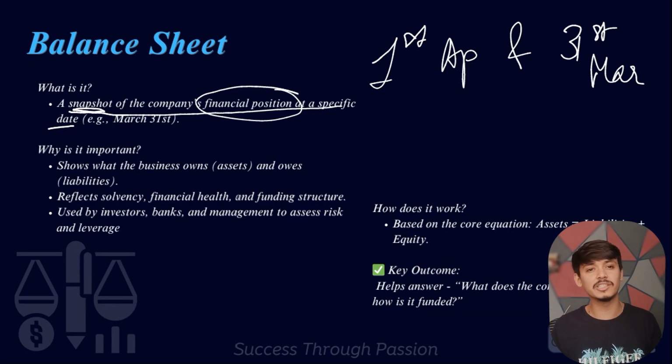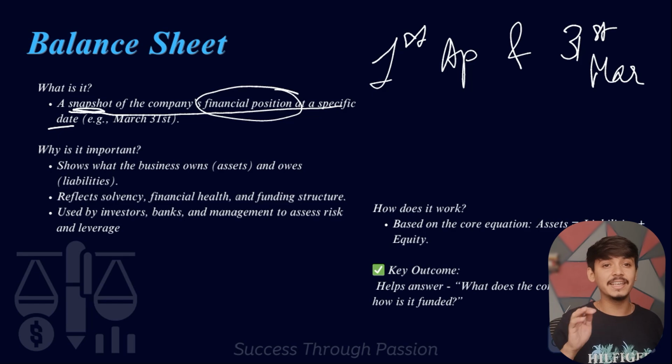Some people say that it's not going well, there are some crises, there is a cash crunch that I'm facing. Or on the opposite side, some people say that I'm investing well in savings, I have all the emergency funds ready with me, I have my investment plan, there's no liability outstanding on me, so I don't have to pay anybody a loan or anything, and I am all set for my future. That is how you analyze a company as well, based on how its financial position is looking. If it has good money in its bank account, and there are no liabilities that it has to pay, we can understand that it is a sustainable company and doing good in the business.